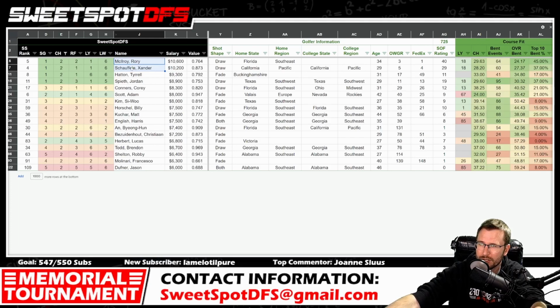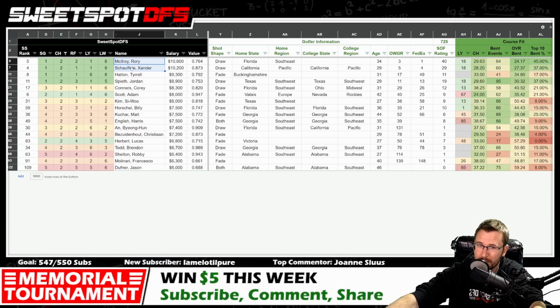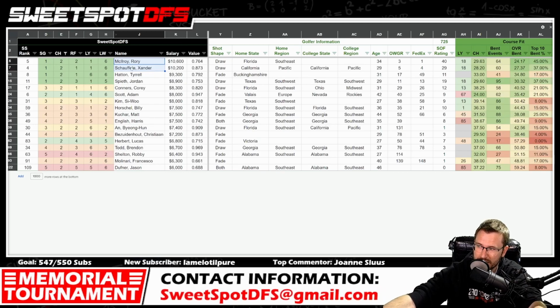So the projection of this bucket telling us 1 to 3 golfers will finish inside the top 10 from this bucket gives me way more confidence to play someone like Rory or Xander, which is very conflicting because obviously I was just talking about Rahm, Scotty, as well as Patrick Cantlay. Those are the other 3 of 5 golfers inside the top 10. This rounds out the remaining 2. So these are all 5 of your 10K golfers.